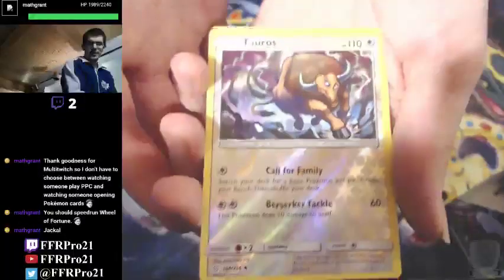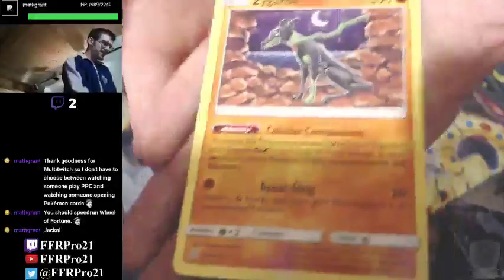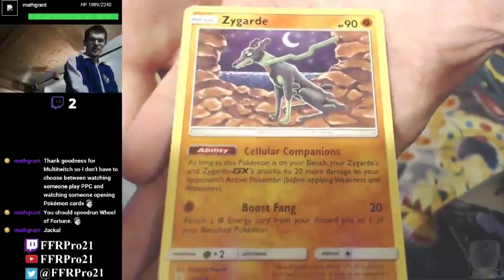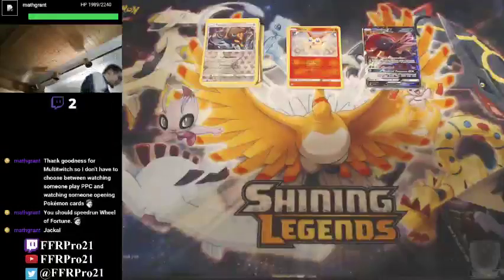There you go, Taurus reverse holo. And, ooh, second Zygarde. So, we haven't even gotten to our second box yet, and we already have a double of a rare card.